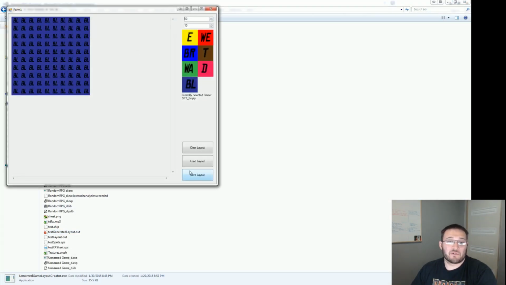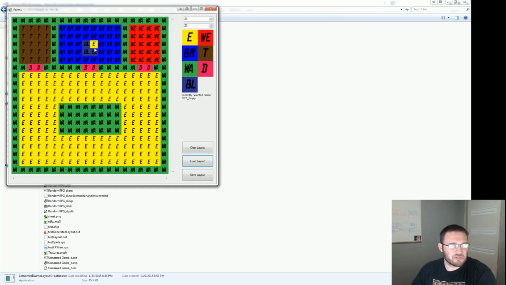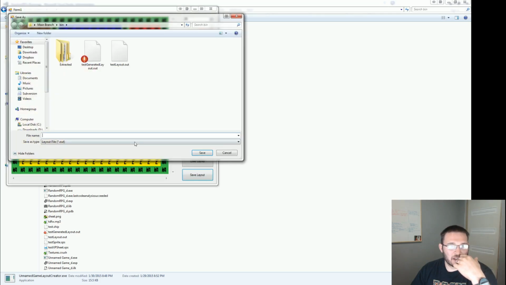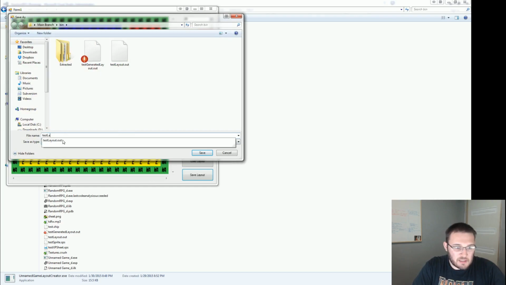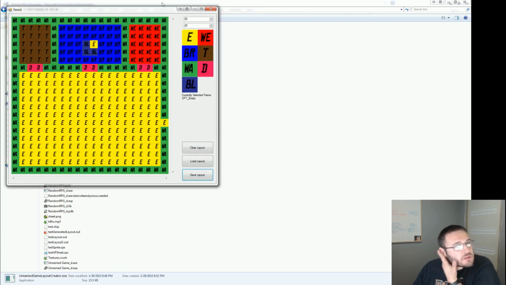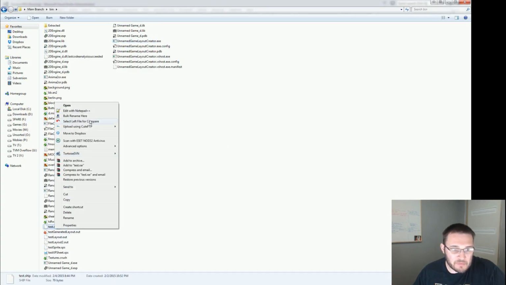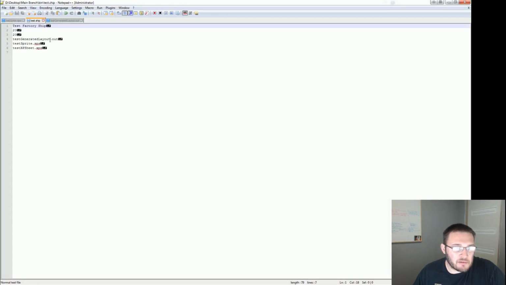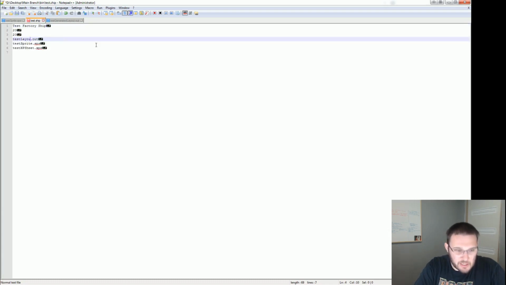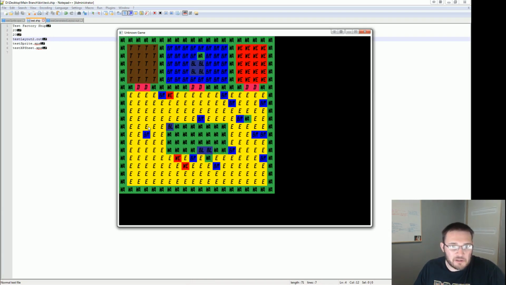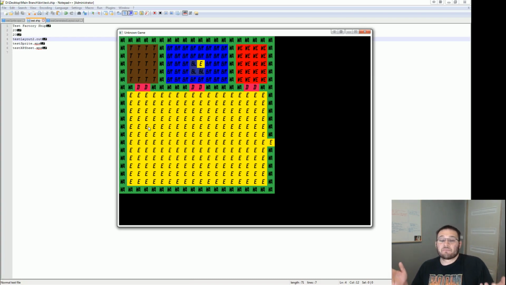I've created an editor for it. The computer's running really slow, but you can see the editor there. I can edit squares. It's ugly. I can go to test layout 2 and close that. I can open up my test ship and say I want to use test layout 2. And I go into the game, hit F5, and it's the new layout. And that's what I've been working on.